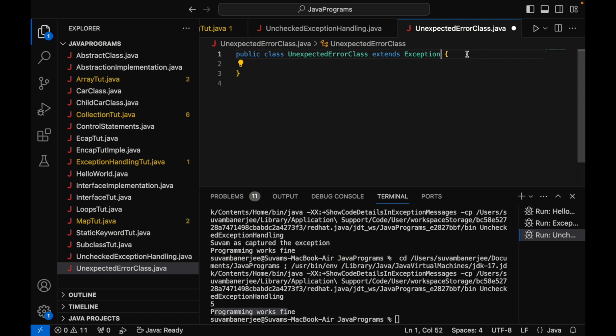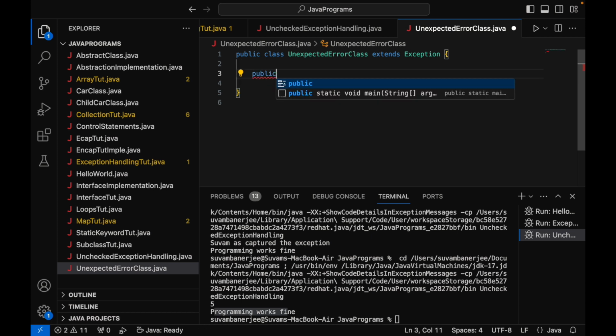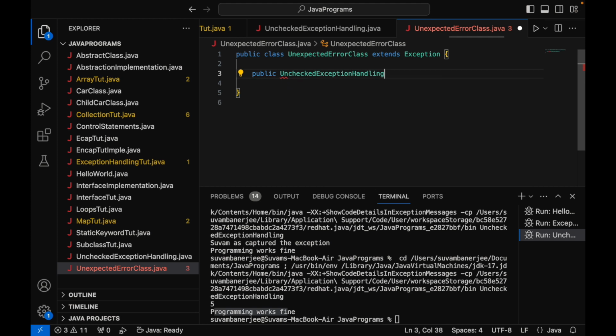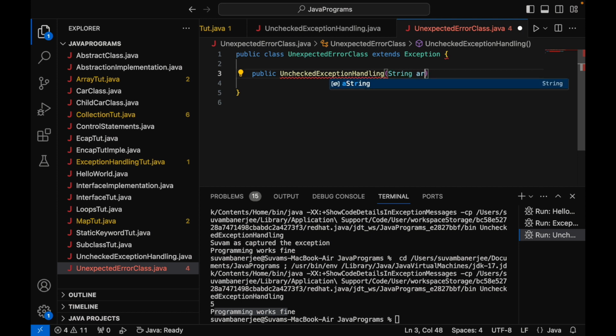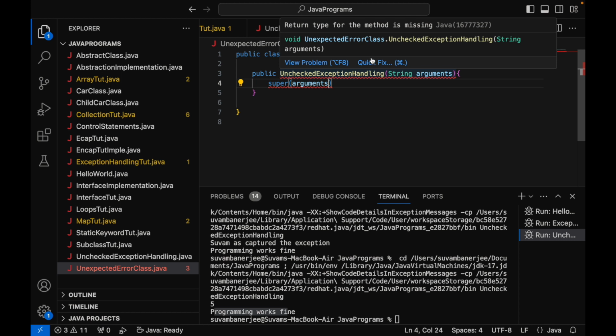Now we can simply put a string argument using a public constructor, and inside that we put the string argument, and then put a super keyword here with the arguments.